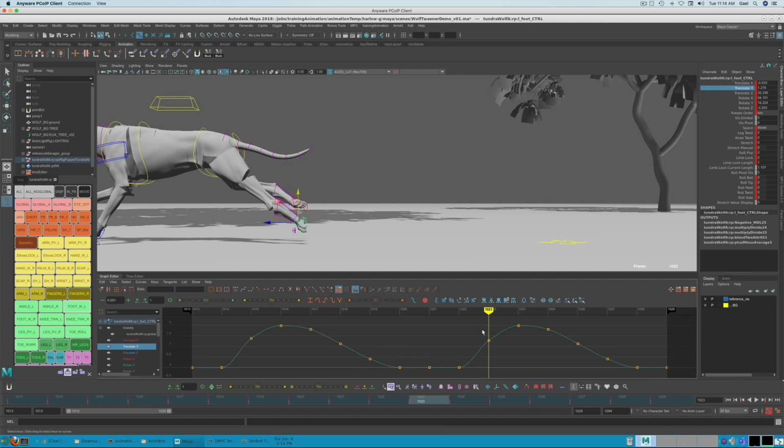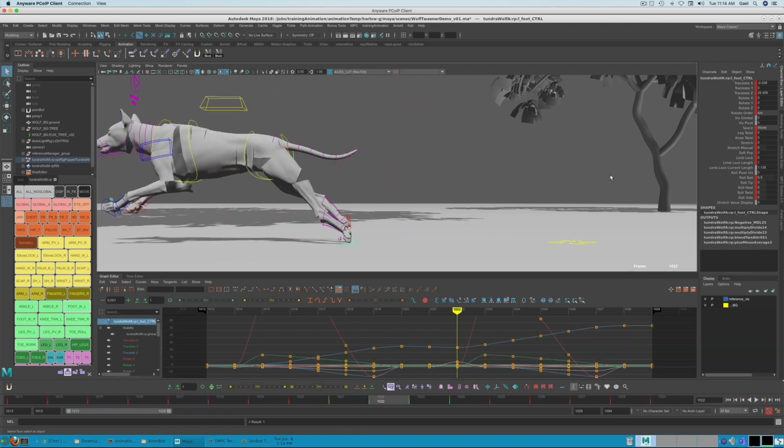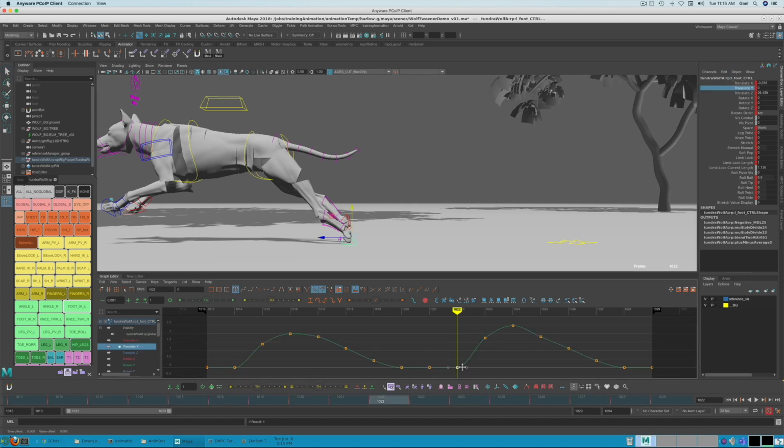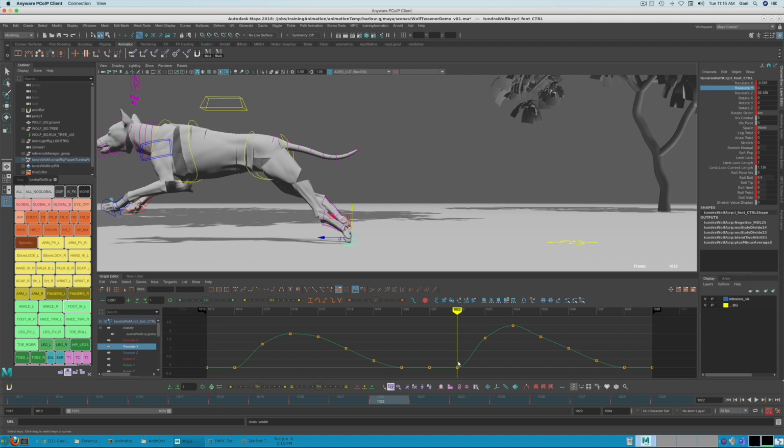So I'm going to go in and adjust my Y translation to make this pose a little bit more believable. Let's see, is this one okay? This one we might want to change a little bit here. So we could adjust the Y translation a little bit, or I think I'm going to split the difference between the 2 of them. Add a little bit of roll on the tip. What does that do? Yeah, that looks beautiful.